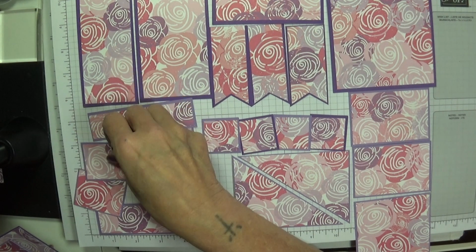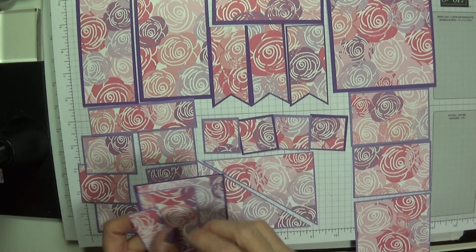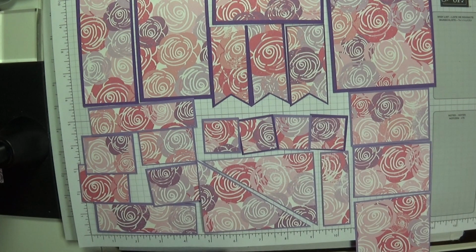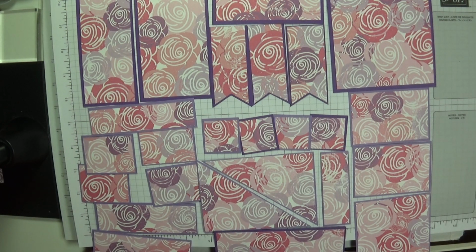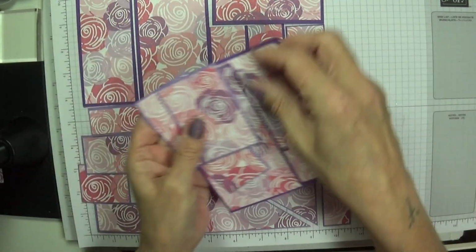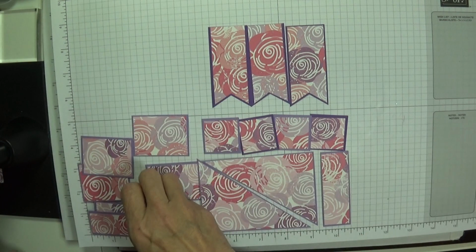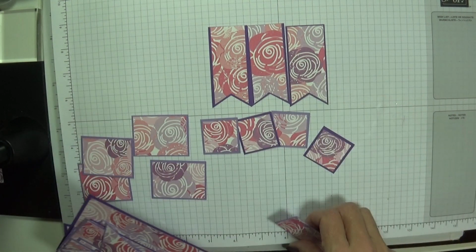So you know, you get my drift. You're going to get a lot of cards out of this. This needs to come over because that was there. And I can't remember which way round it was, but they were like that. So there is my 12x12 and layered up now. So, but it's endless. You can just mix and match now and play about and make as many cards as you can. I've chosen to do just a 16, but you could get so many out of this.